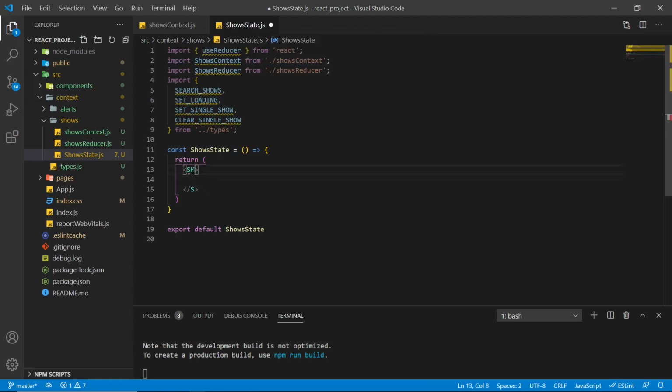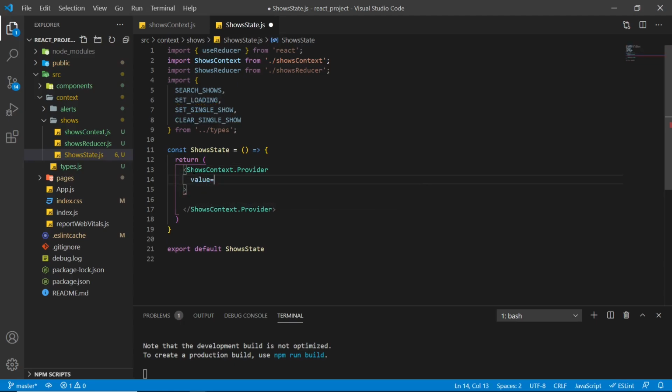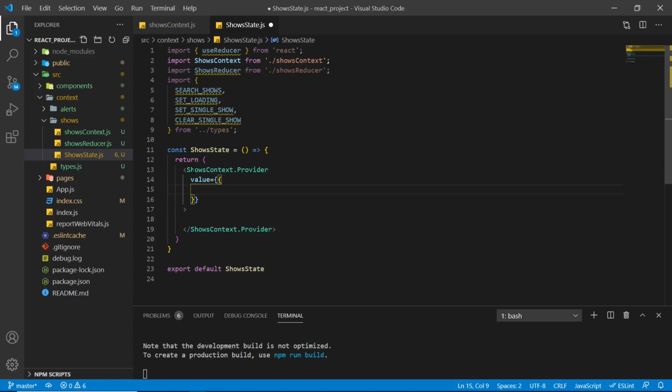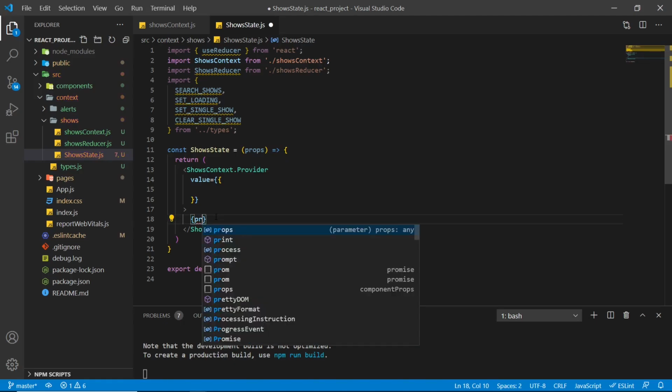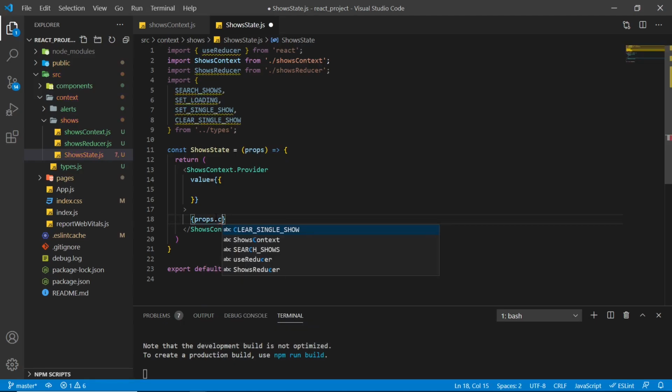So I'm going to say ShowsContext.Provider. If you don't know what I'm doing here, I would suggest going to watch my previous video on useContext and useReducer and how to use that in global state. So I'm going to add the props here, and inside of this provider, I'm going to add the props.children.